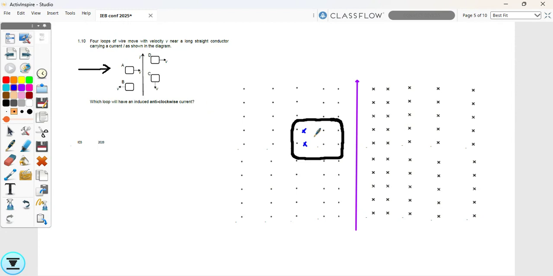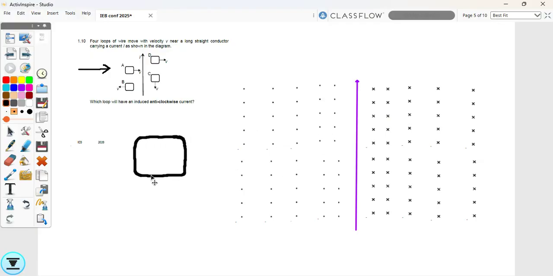And then if they use their right hand rule, and you can just do it if you want to wake up quickly, and you stick your thumb into the page, then you can see that for that one, the current will be flowing in a clockwise direction. So then they can see that it actually happens like that. So let's just do one more so that you can get an idea.